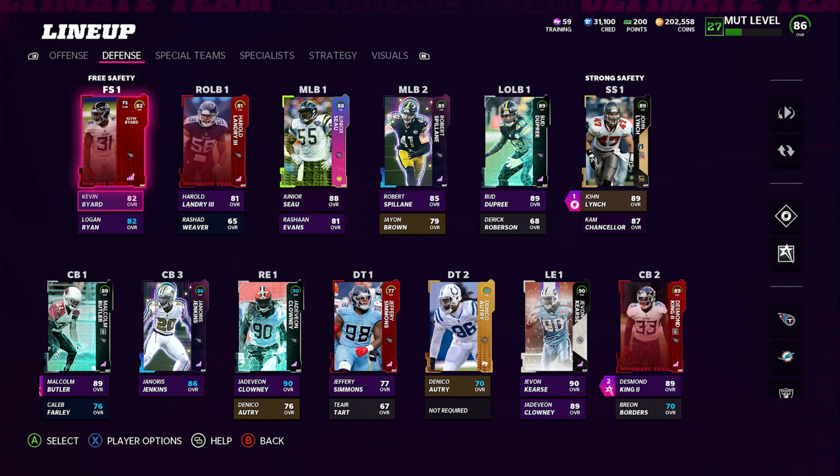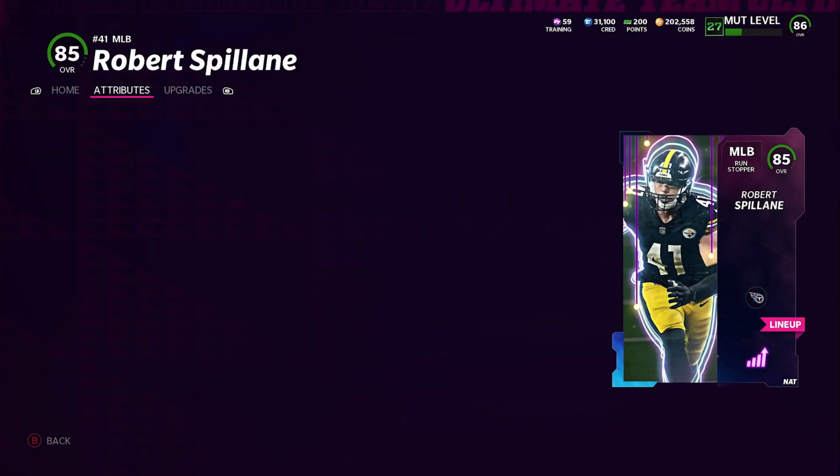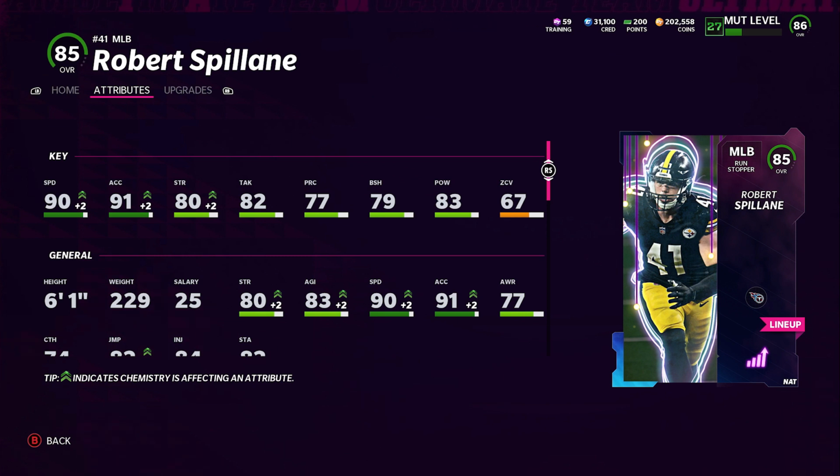But let's move on to the defense. Some of my favorite players here. I'm definitely going to say Robert Spillane. When I go into 3-4 looks, this is a guy I'm using because of his 90 speed, 91 accel. This dude, if he ends up getting cards throughout the year, I really hope he has one insane week and gets like a Team of the Week card, maybe a high 80s or something like that, because he'd be insane, even more insane. He'd probably get up to like a 93 or 94 speed if you got around a high 80s card, so that would be great.